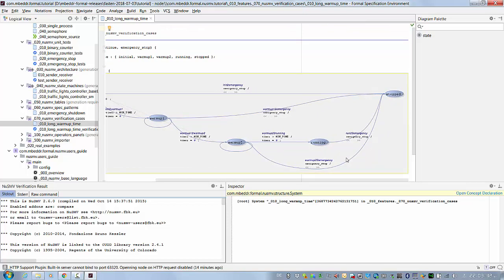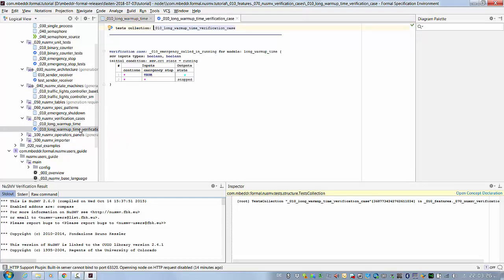What we would like to check are properties related to running, so we want to check properties after the system came into running, and I want to write generalized test cases for this. So let's have a look.